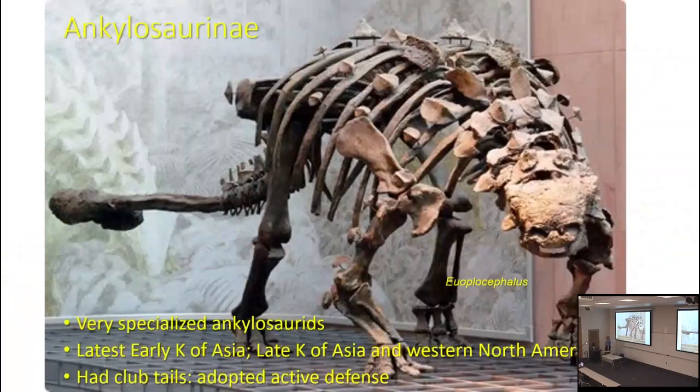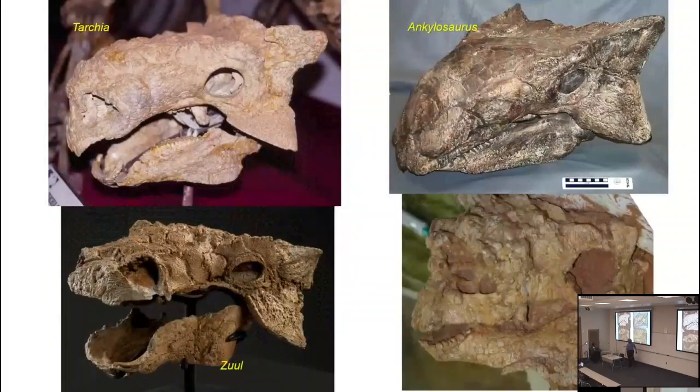Within Ankylosauridae is Ankylosaurinae. This is the last group we'll look at today, and I'm just going to quickly wrap them up. Ankylosaurines are known only from the latest early Cretaceous of Asia and the late Cretaceous of Asia and Western North America. That is a pattern we're going to see in other groups. The main thing that characterized these guys: club tails. So they have osteoderms fused to the stiffened tail. And this is definite active defense. They also typically have little triangular horns on the skull.